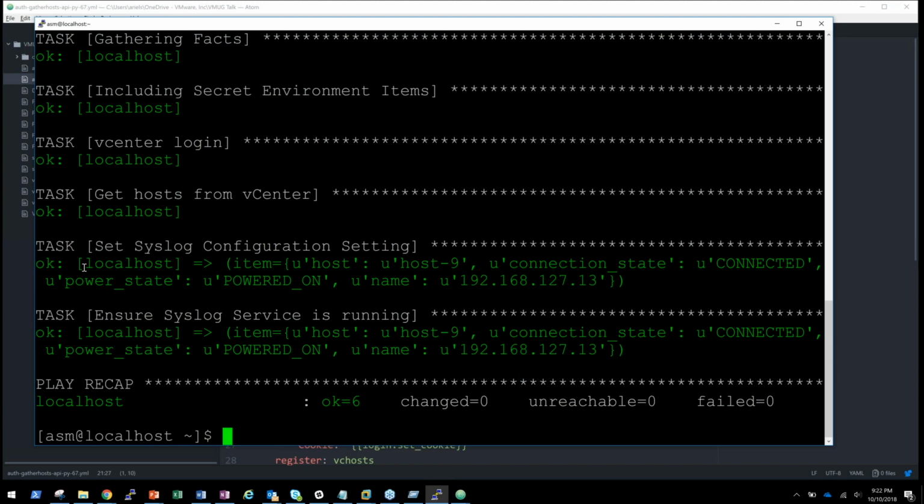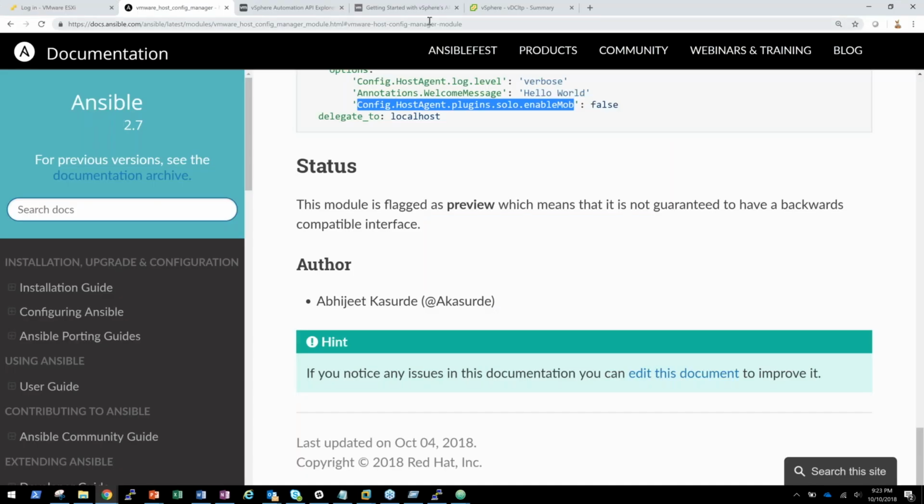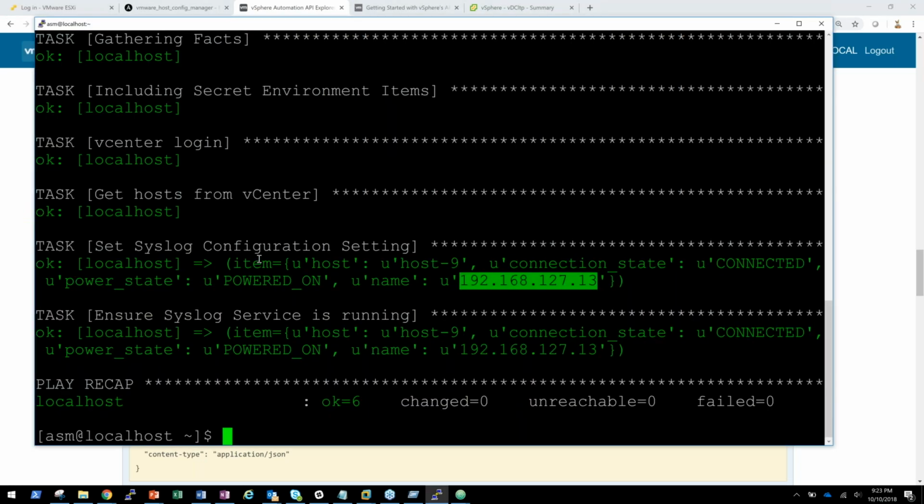And finally, we get a little more when we actually try to do changes. So we can see that it did find host 9. That was the IP address of the host that it found, just like we had seen when we did a small call for the hosts. Then it tells you, I'm trying to set the syslog service. Everything's fine, with everything that you had done, that's exactly how it was. So we get the recap, the summary, and it tells you everything is exactly as you asked for. I didn't have to change anything, and I was able to reach everything. Nothing failed. So let's go ahead and do some changes, so that we can actually see some things going on.